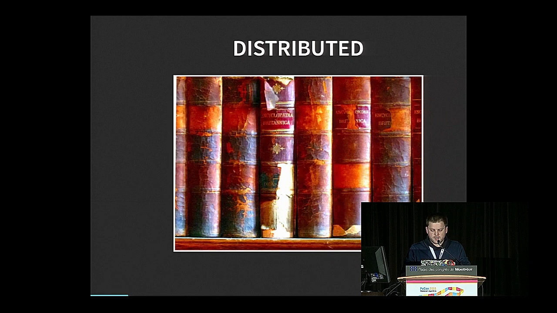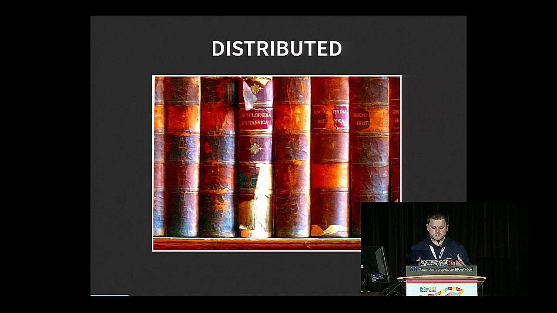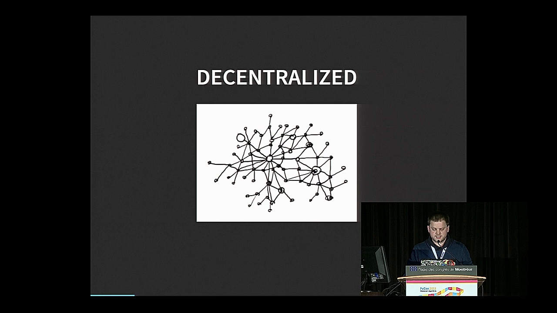And it's distributed because the whole is built from several independent yet related parts. So this abstract encyclopedia in my slides is in some way made up from volumes that are independent yet related to each other. And in our case, the DHT is a distributed data structure consisting of many independent nodes collaborating over the network. DHT is also decentralized. There's no node more important than any of the others. There's no client-server relationships. It's basically a very loose peer-to-peer network of nodes.